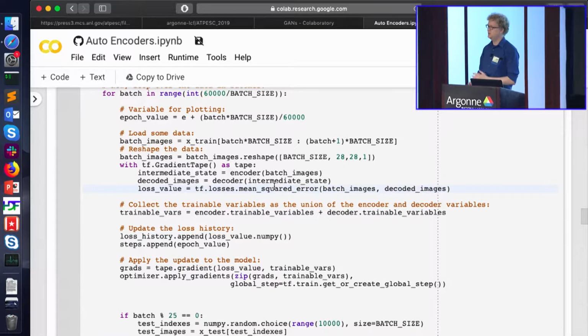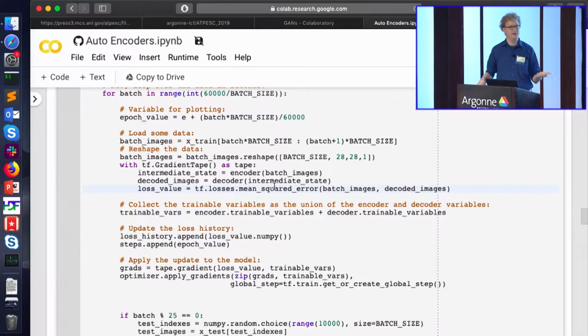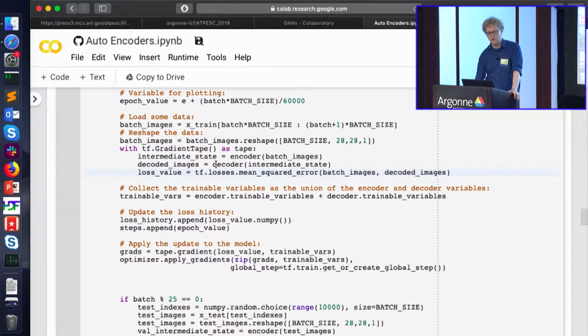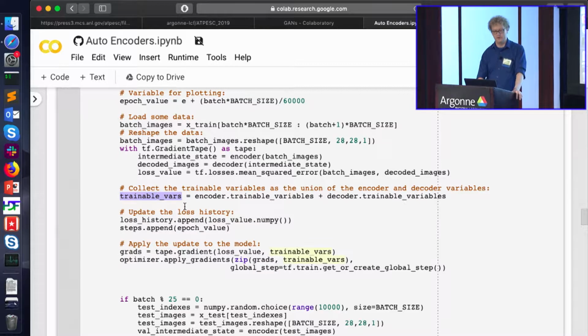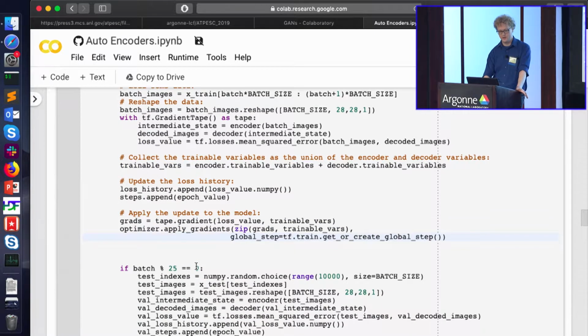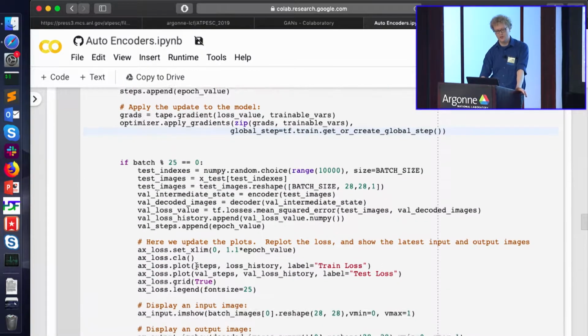There's other ways to train these networks. If you're doing different types of data, you might need a different loss function. But for images, this mean squared error turns out to be pretty effective. It lets you get back to your original image pretty quickly. The trainable variables are a parameter of these models in TensorFlow. So you tell your optimizer, what are my trainable variables? You can unroll your gradients by passing your loss value and your trainable variables, and your optimizer will apply them to your networks. And then the rest of this is just doing some plotting.